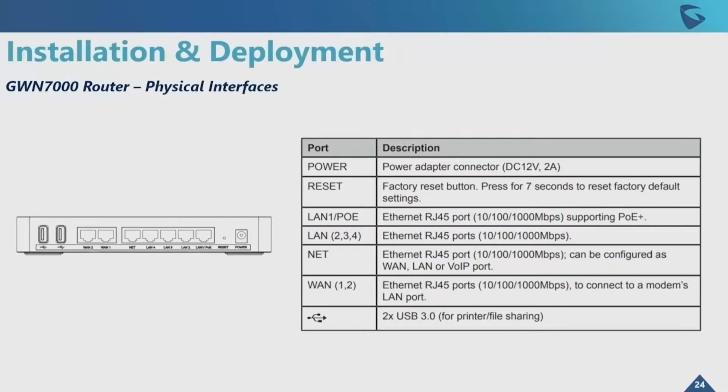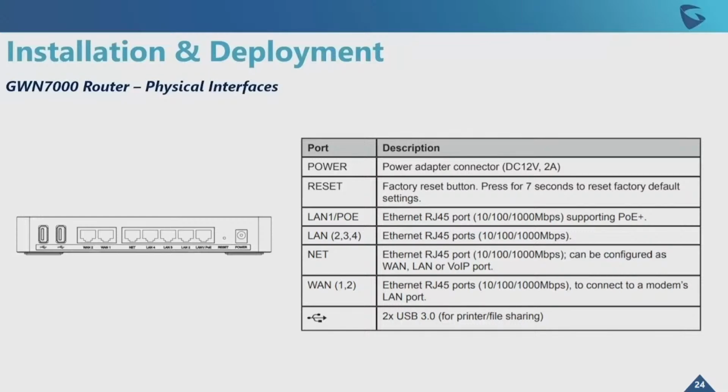Right. And again, to configure the GWN 7000, you simply log into the web interface. Now, by default, you can only access the web interface through the LAN side of the GWN 7000, and the default LAN IP address is going to be 192.168.1.1. So that's the IP address that you would use to input into your web browser to access the web interface. Now, if you wanted to access the web interface, or what we call the management interface, through the WAN side, you would have to enable that in the settings. But by default, we have it turned off, of course, for security purposes.